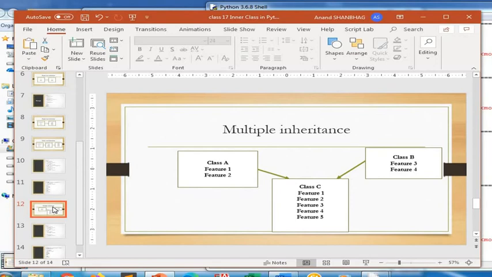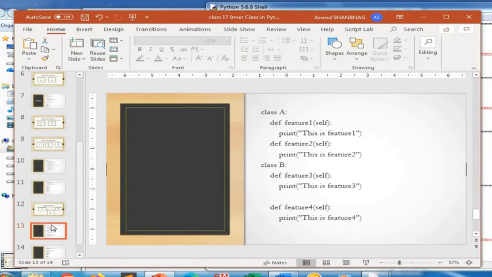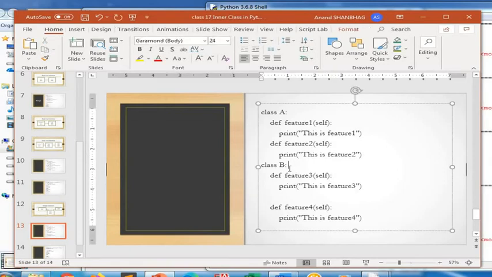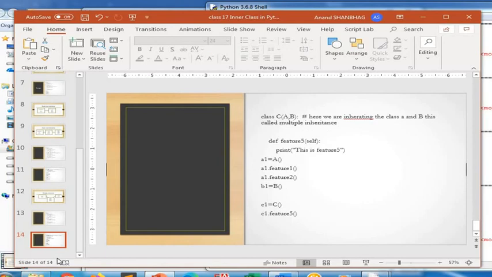Multiple means it will be one below the other, right? So here I'm using feature 1, feature 2 for class A, and feature 3 and feature 4 for class B. Here we are not inheriting A. So A will be having two features, B will be having two features, right? But C, what about C? C will have the features of A and B, as well as feature 5.